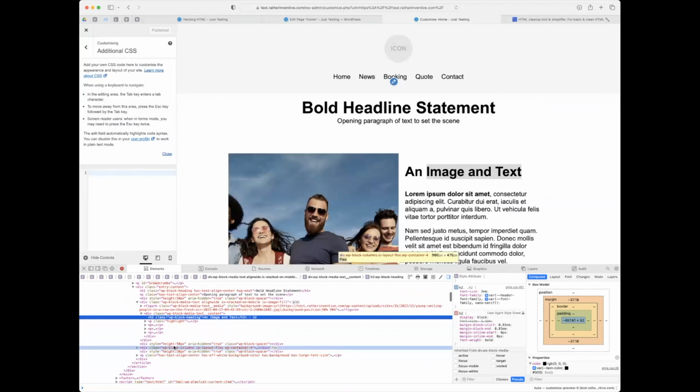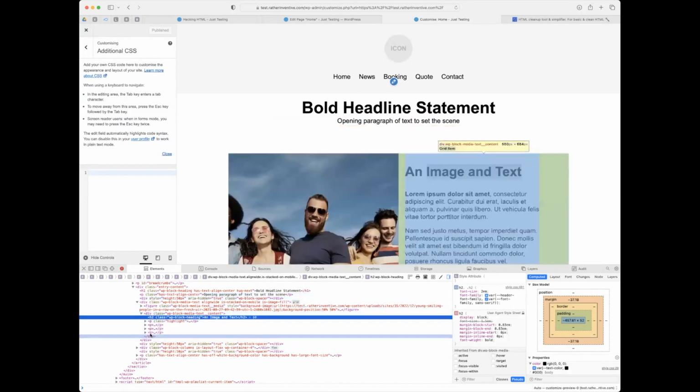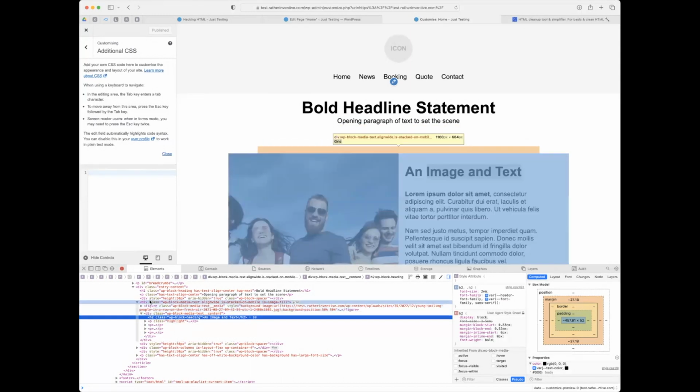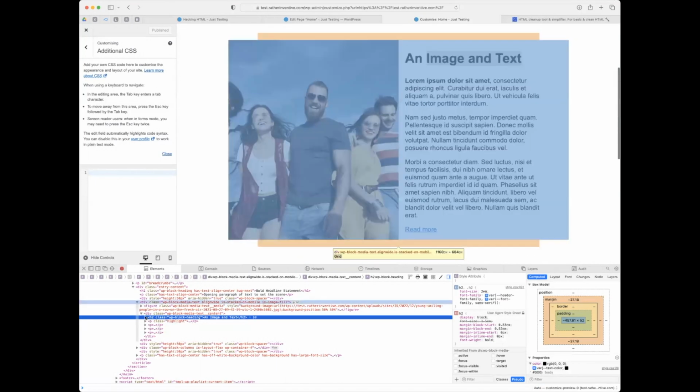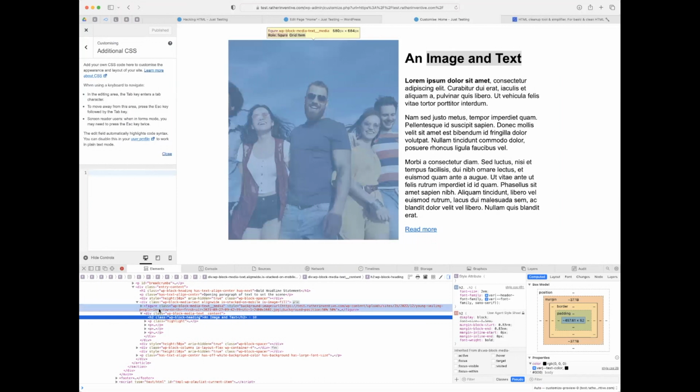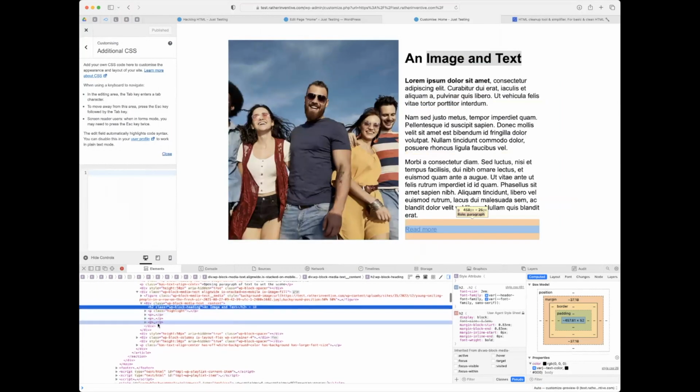And the inspector is really useful for identifying what components are what, because I can hover over them in the inspector and it actually shows me the selection in the main HTML window. So I can hover over my media element here and I can see it's a whole block. Let me scroll that up a bit. I can see that's a whole block. Or I can come down, look at the image. I can look at the text in each paragraph.